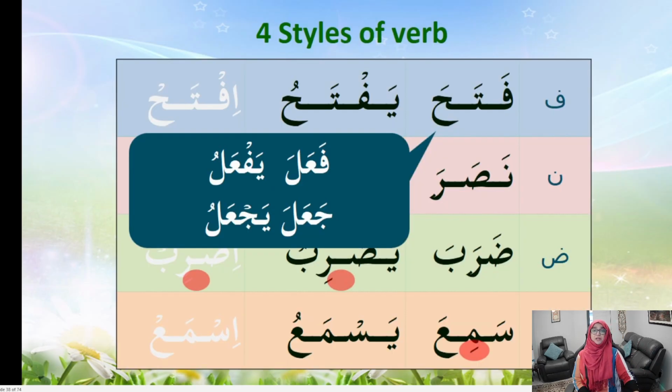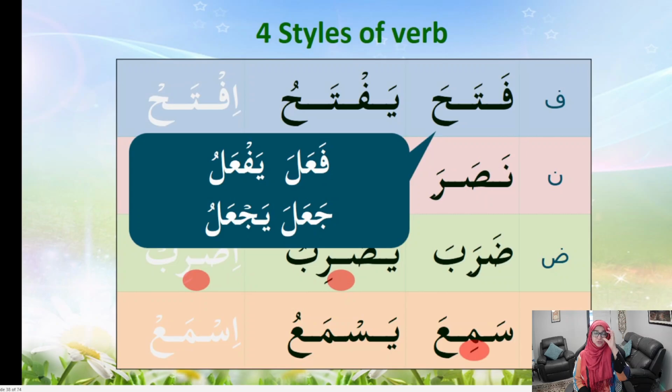You know this. Okay, now there's something important I want to show you. Now, we are going to do the verbs. This is all the verbs, and there are 3 columns. The third column we haven't done, so it's shaded and we're not going to read it. The one in black we are going to read. So let's read the first one. The first line is fataha. Can you tell me, is it a madi or a mudari'? Madi. So fataha is madi and yaftahu is mudari'.